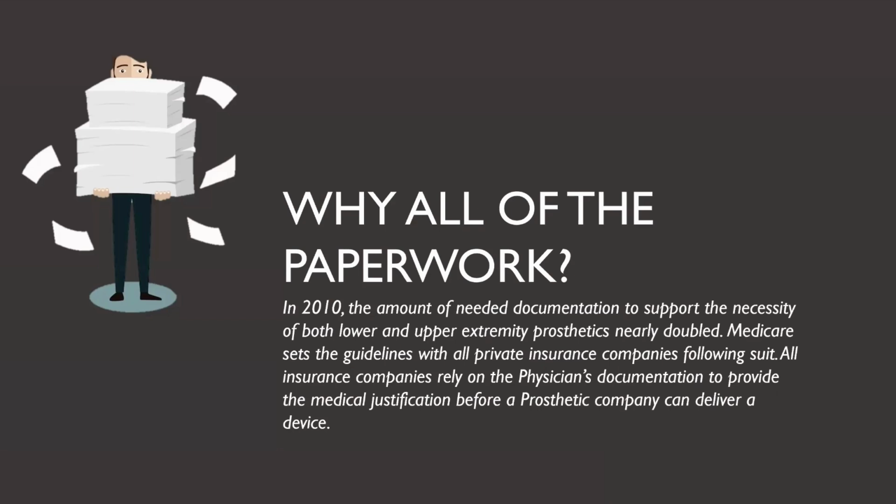So why all the paperwork? Well, just like in all of our other healthcare fields, paperwork has become quite the obstacle. But in prosthetics in particular, back in 2011, there was a Dear Physician letter written to the doctors, and it said prosthetics on the top. So all those surgeons just threw it in the trash because they don't do prosthetics. But what it said under that was, if your notes do not include the following things, which was a big list of things, then the prosthetic provider is not going to get paid for what he, or she, or they provide, which they started enforcing in September of 2012. I know exactly when it was because it brought prosthetics to a halt across the country.